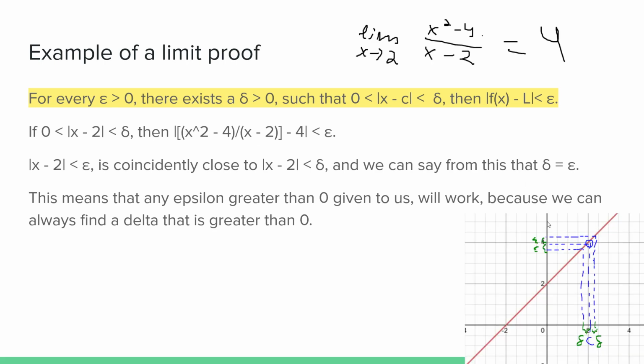And here's a little graphical representation I made. Any value on this epsilon here that's given to us will be within these delta values, because it's one-to-one aside from the hole in the graph here. So we can get as close as we want to this, and it will still give us a delta that is greater than 0 and does not equal this 2 value.